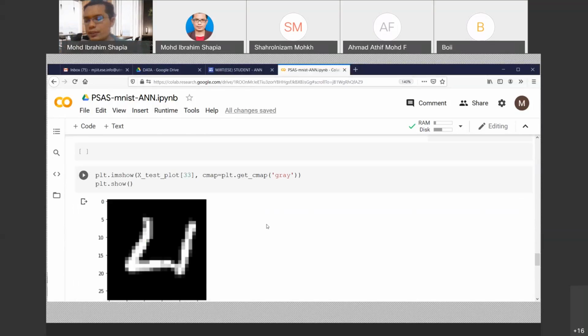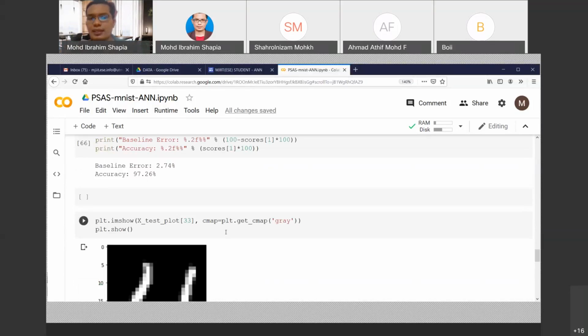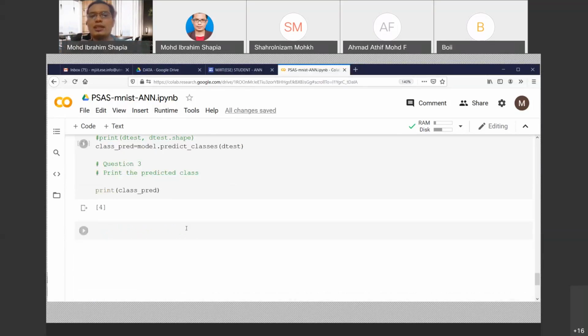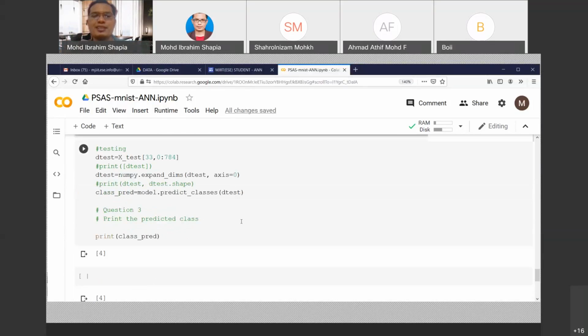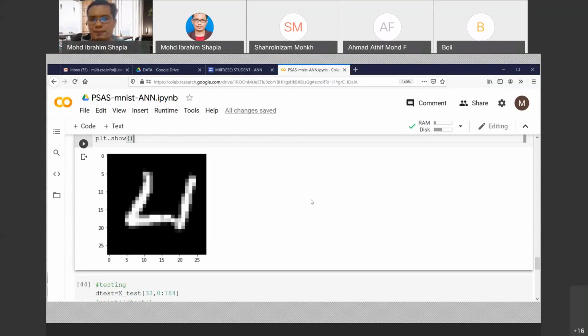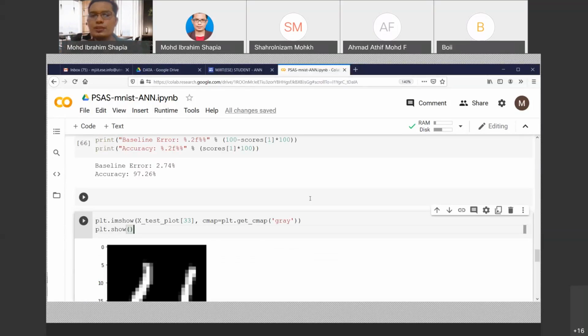So you can imagine now how good ANN is in predicting the numbers. When we start tomorrow with CNN, you can imagine it is even better than this. Tomorrow we're going to use the NVIDIA platform, bringing a similar concept on classification, but we're going to use DIGITS, another platform by NVIDIA.